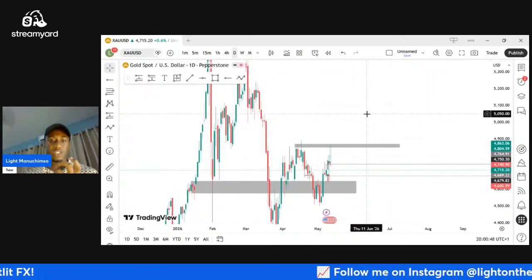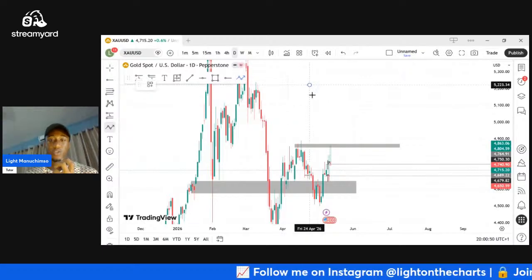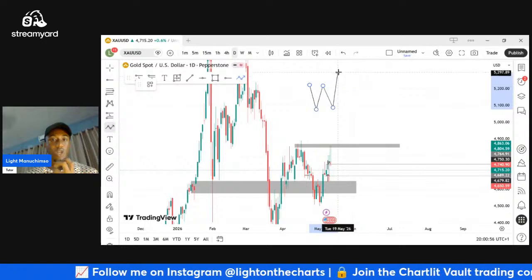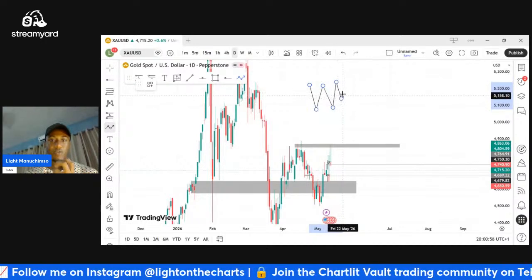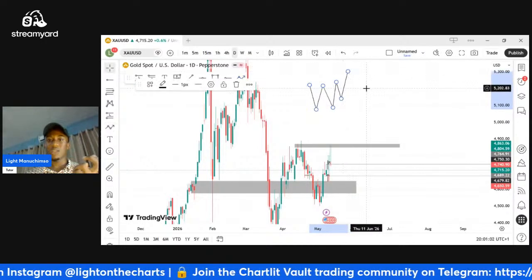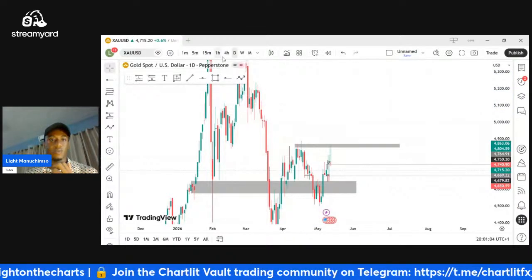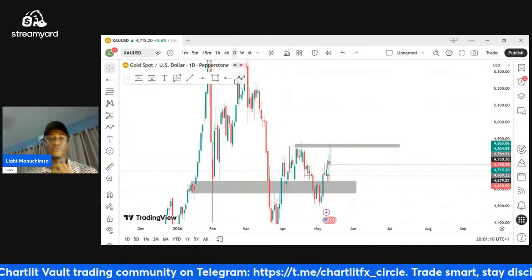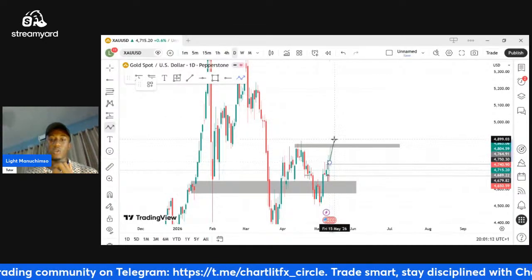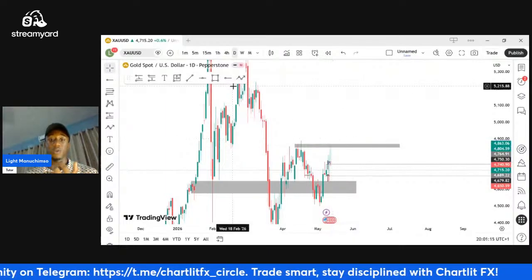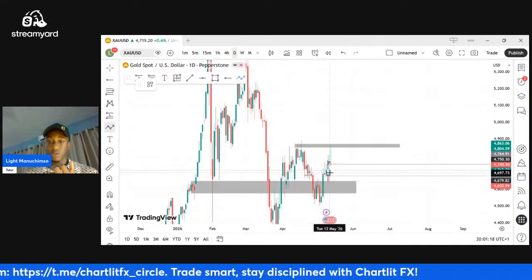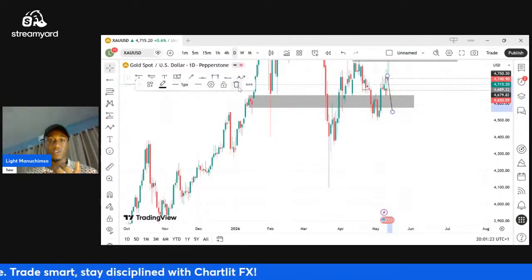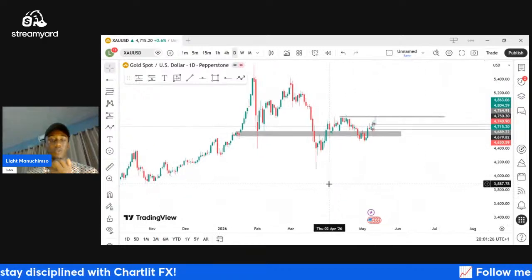If you're keen enough, you'll see that whenever a W pattern forms, it doesn't just form directly. It forms the second leg, it pushes, doesn't just go directly, it drops again before it continues. So this is what I'm looking for: price to take this high right here for further longs. So I'm going to be longing gold, unless price drops and comes back below this zone, which I doubt.